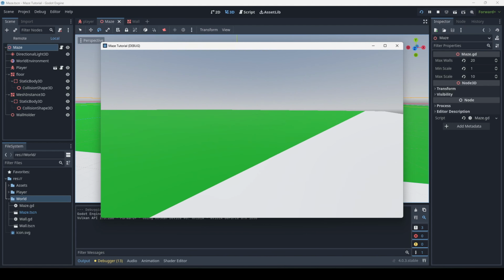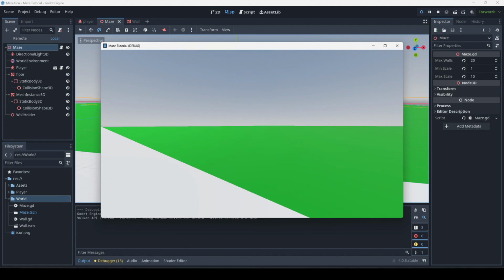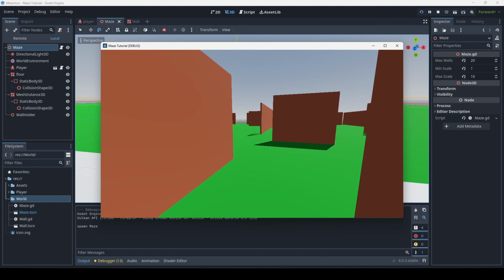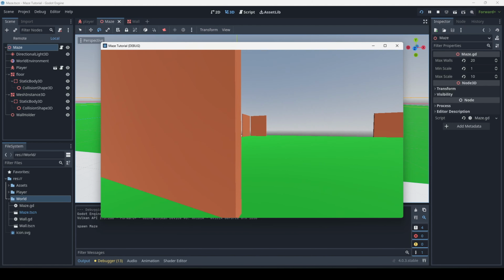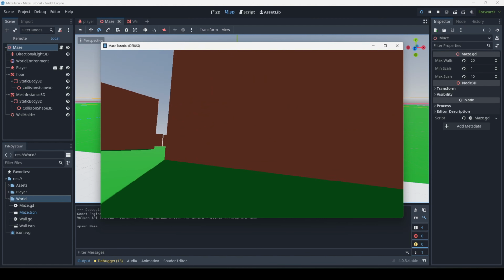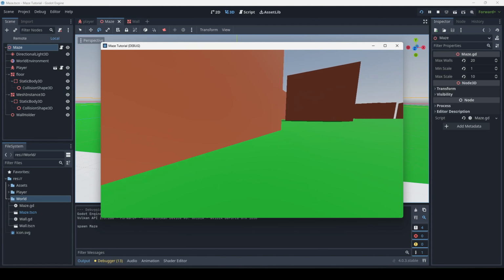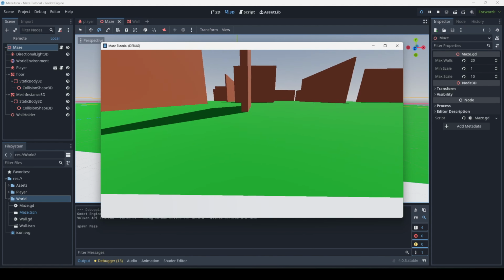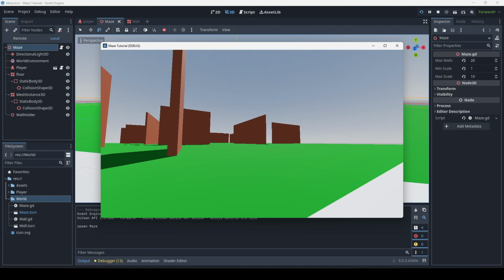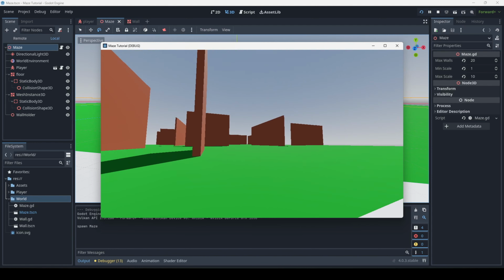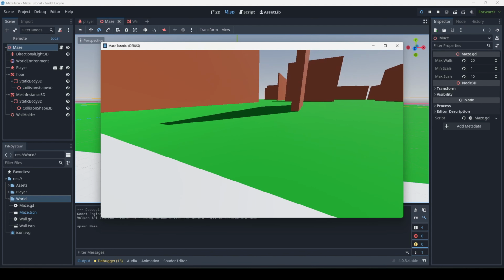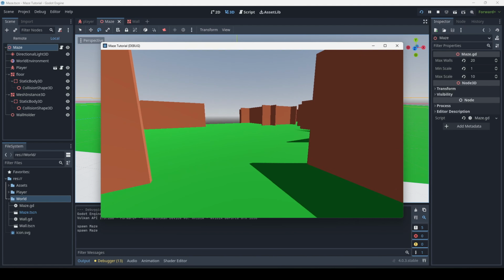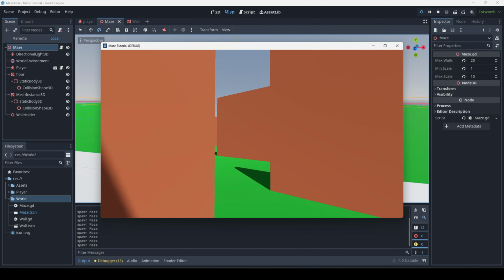You can see there's nothing spawned in yet. I'm about to press E, all the walls are gonna spawn in. So press E, a bunch of walls spawn in. As you can see, there's a bunch of walls. And you can also see I didn't add static bodies, just because if the maze is not possible, I can press E again if I don't like how the maze looks. And I'll add more walls on top of these walls. I'll show you examples. So now there's more walls, but the same walls are still there. You add more and more and more.